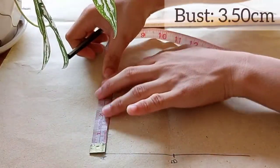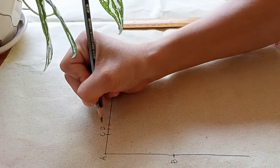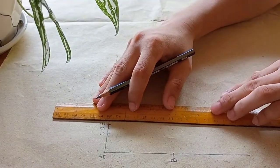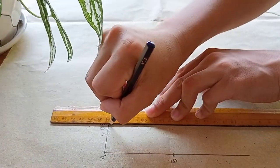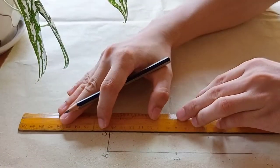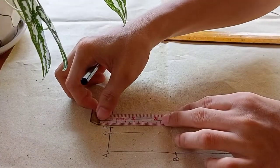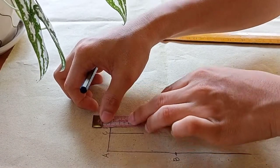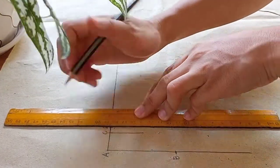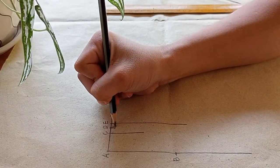From A, measure the 1/4 of bust forward. And this is point E. Starting from E, square downward using ruler. Next, square downward from C. From D, measure 1/2 centimeter, and square downward for its length. This is point F.